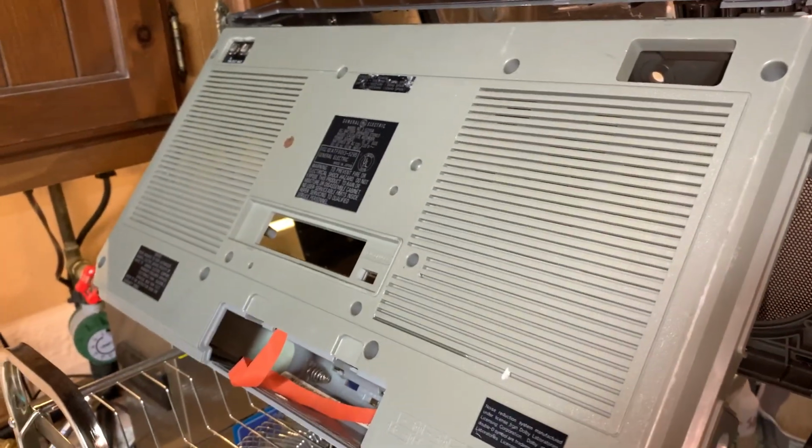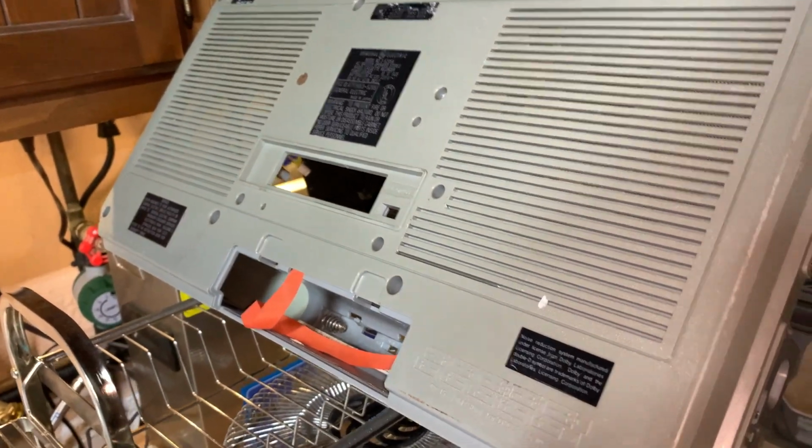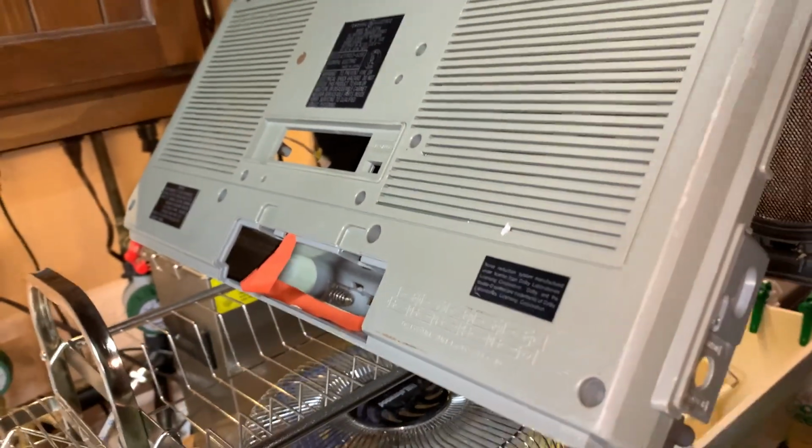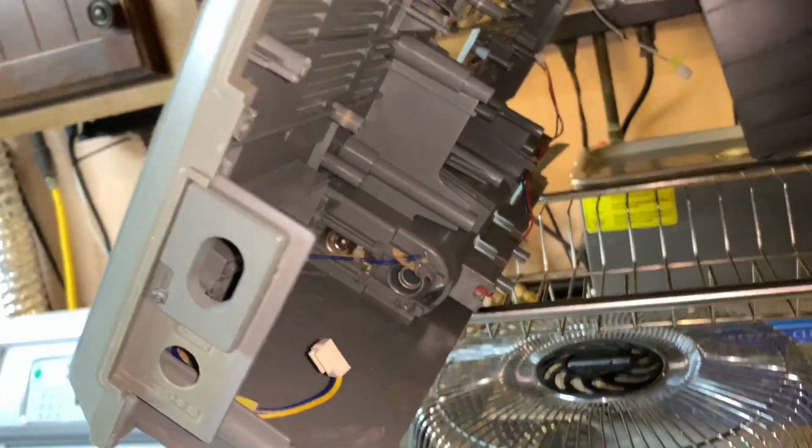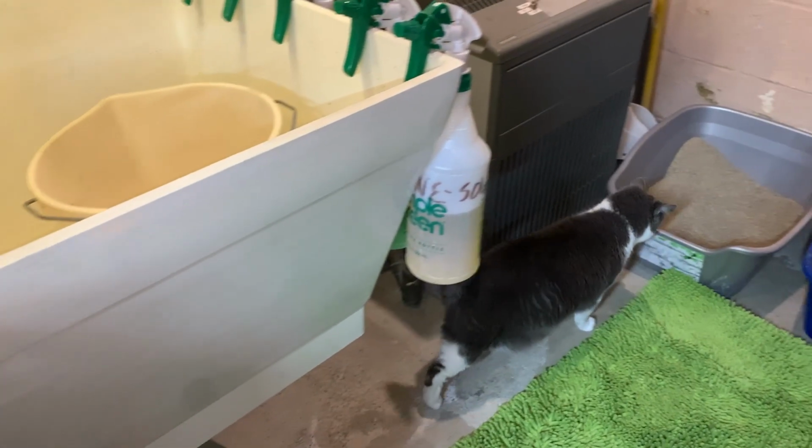And here it is after being ran through the parts washer. It's actually in good condition overall, despite what happened. Yes, little dude. You gonna use the toilet? I'll leave you alone on that. Yeah, you. But this cleaned up pretty well.